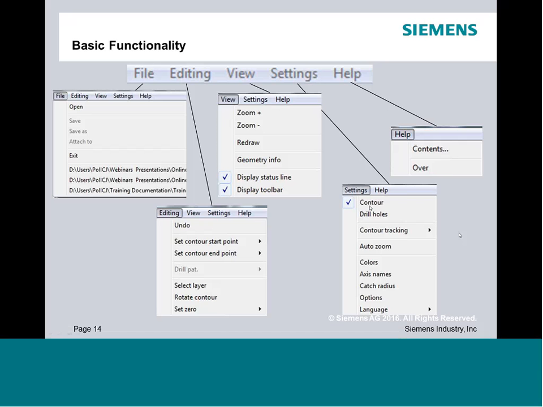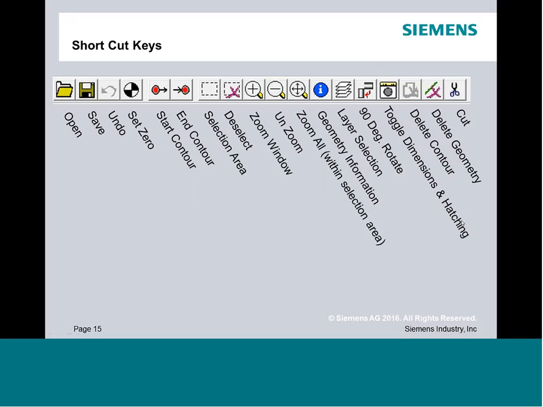Now, on top of that, you do have your shortcut keys, and you're going to see those. They'll be listed just directly below. This toolbar could be turned on or off, so you do want to make sure it is selected. And then this is just going to give us shortcuts to the functions you're seeing from the pull-down menus. So, you know, our open or save, all the ones you're typically used to. We got the little bullseye there. That's your set 0. Then you have the red dot with the arrow to the right or coming to the bullseye. That's starting and ending contours.